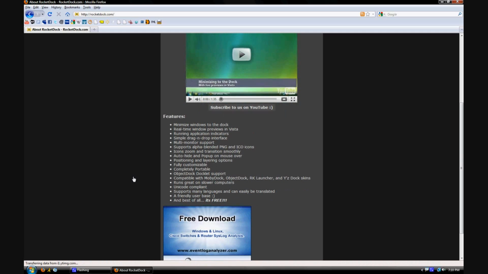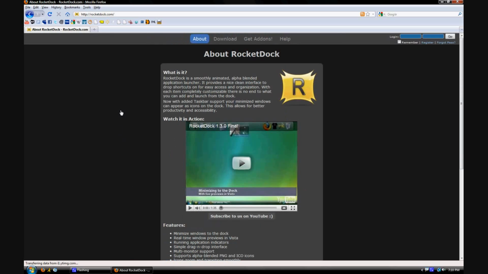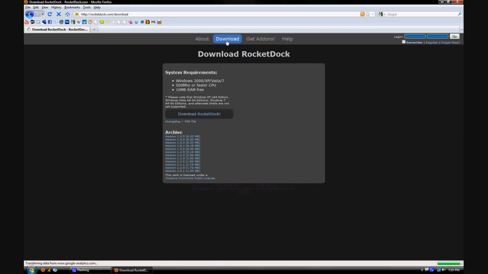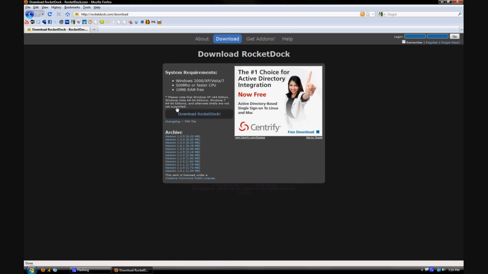So that's always good. So you're wondering, okay, well, just how do I download it, Cody? You go ahead and click the giant download button up at the top, the little button there for that tab. And you can see here an archive of previous versions, and here's some system requirements. I know very few people who don't have those, at least if they run Windows.